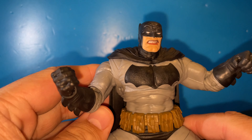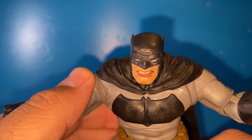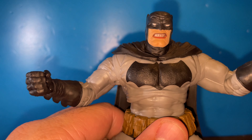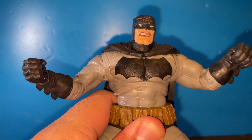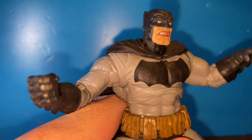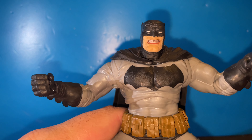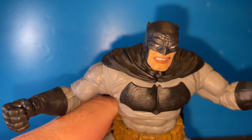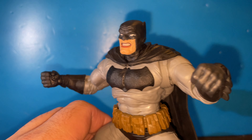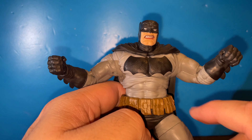When you take out the Batman, this is what he looks like and I love this suit. I love the fat logo. The only thing is — I was talking to a friend of mine — he said he likes this wave but doesn't like the designs of most of the figures, mostly the Joker and the Batman, because he prefers his Batman with longer ears. He said Batman's supposed to look like a bat, and you never see a bat with short ears. I understand that, but I still love the overall design.